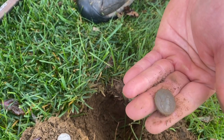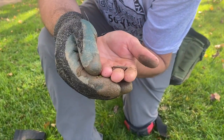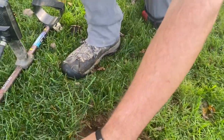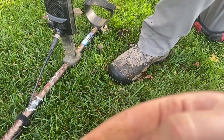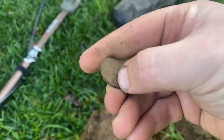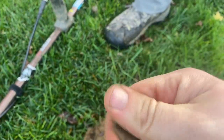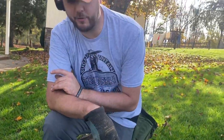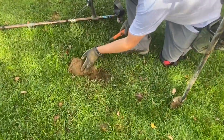Yeah. I think I saw a silver on the one edge. 48. Really? Yeah, 48. I might have hit it. I thought this little edge corner right there had silver, but nice, dude. Heck yeah, we'll take it. Finding silver. Signal. Never know, man. That's right. Gotta dig it all. Get some more. All right.